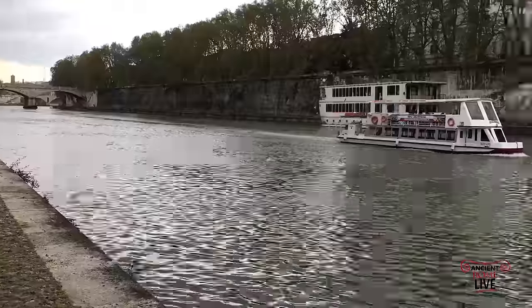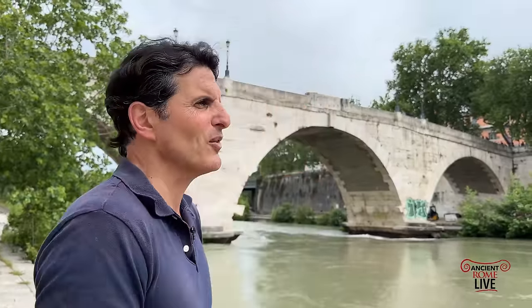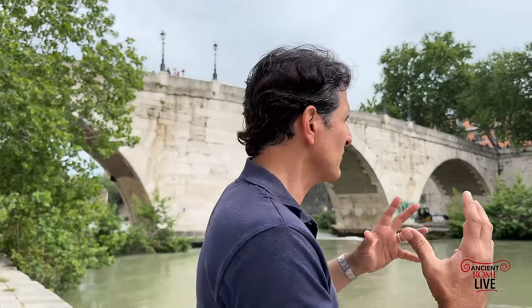The width of the Tiber, not divided by the Tiber Island, is about a hundred meters. And you can even take a little boat ride in the summer, just outside of the center of Rome, all the way to Ostia Antica and feel that kind of connection. Otherwise, this was the superhighway that brought all those goods — that brought the obelisks, that brought the columns. Without this river connected to the Mediterranean, we'd have nothing. It was all-important to the Romans, bringing all the goods to support a population of a million.